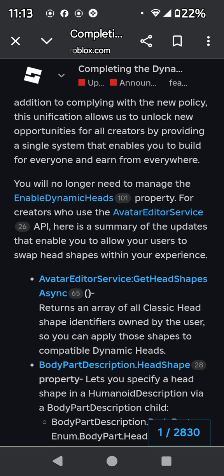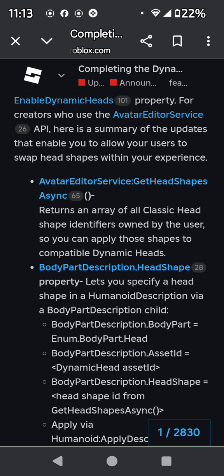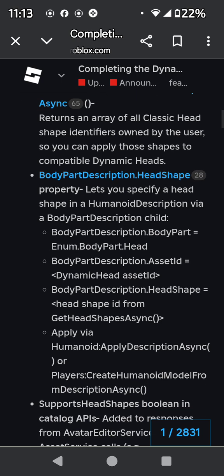AvatarEditorService:GetHeadShapesAsync returns an array of all classic head shape identifiers owned by the user, so you can apply these shapes to compatible dynamic heads. The BodyPartDescription HeadShape property lets you specify a head shape in a HumanoidDescription via a BodyPartDescription child.